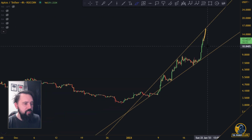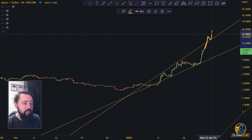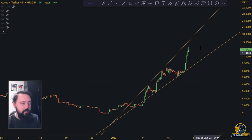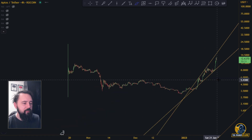Now it's important to notice that just because you are hitting the resistance doesn't mean that you are going to get rejected by that resistance, because you can actually break through that resistance and explode towards the upside. That can always happen. What we are interested in right now is not figuring out whether the price is going to explode or not. We're gonna figure that out at a later point. But right now what's very important to us is where that resistance is, and once we get to that resistance, how the price will react to that level.